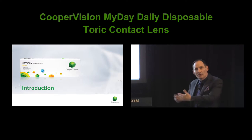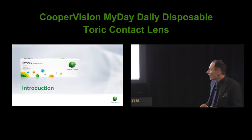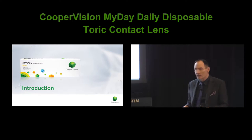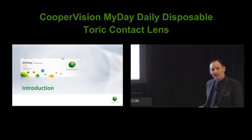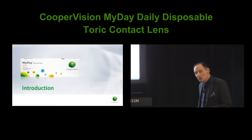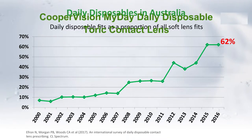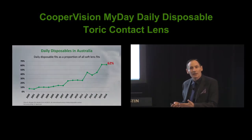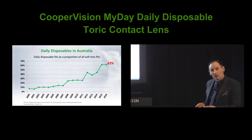The anticipation for this product is very, very high. When I first came to Australia — and like the Deputy Prime Minister, I'm a New Zealander — it was the start of the century and daily disposables were really not very well used in Australia at that time. But in the last decade in particular, the adoption of prescribing one-day lenses by Australian optometrists has really taken Australia to a leadership position in the world. There really aren't many significant contact lens markets which have one-day lens usage as a significant proportion of total soft lens fits as Australia.